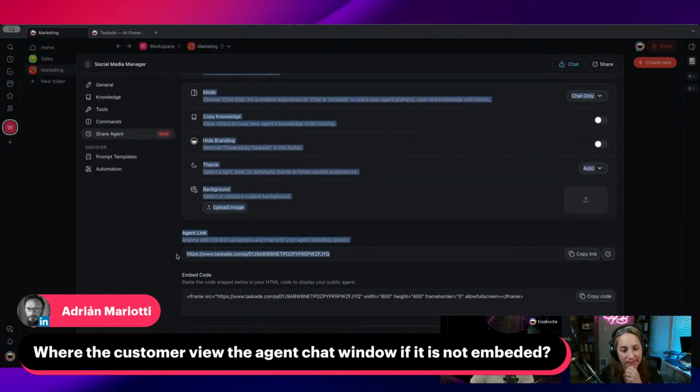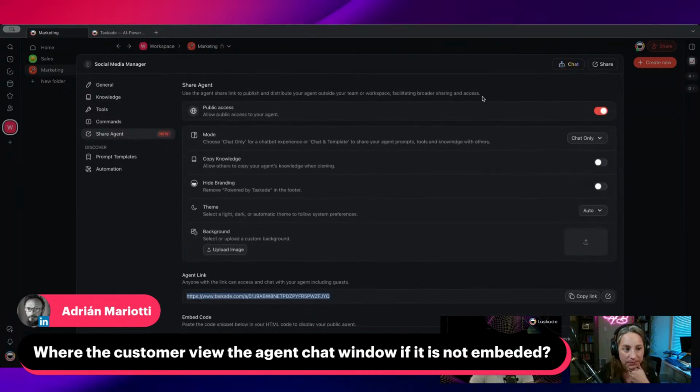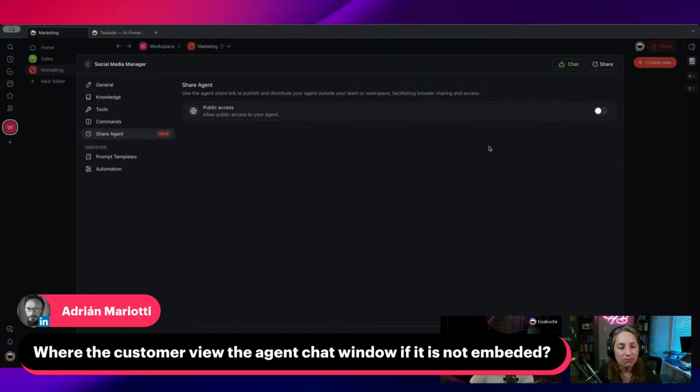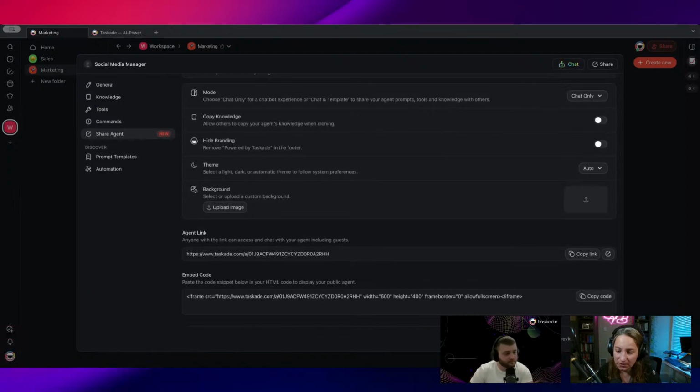You can copy this link and give them a URL shortened. That way they're accessing it, and you could see when they access it. Or you could just give them the direct link here, and they'll be able to access it. And if you ever want to gate it, because let's say they didn't pay you for the services or anything like that, you could just turn it off. So, yeah.